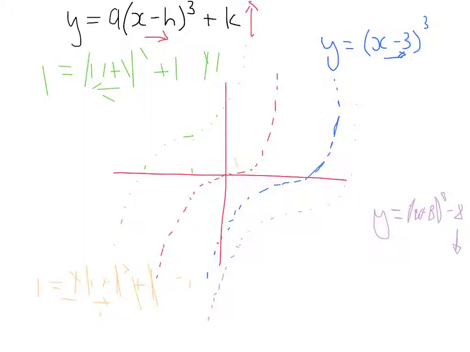This 4 at the front will make it really steep. So if you remember the shape of your original x cubed graph, you basically multiply each of those values by 4. So with your original x cubed graph, if you went to -1 and +1, it went up by 1 and down by 1. In this case it would go up by 4 and down by 4. And 2 cubed was 8, so if you go to the left or right by 2, it would go up by a factor of 2 cubed, which is 8 multiplied by 4, which is 32. So a really steep graph this would be. Something a bit like that.